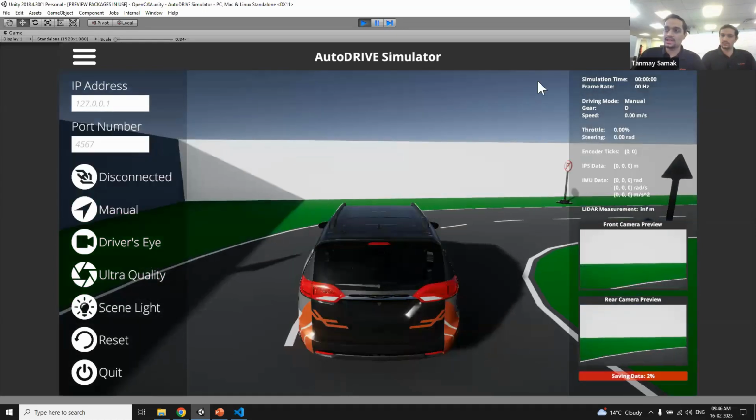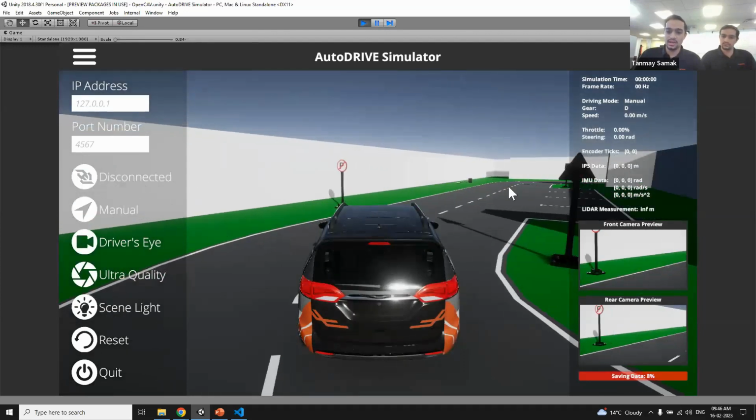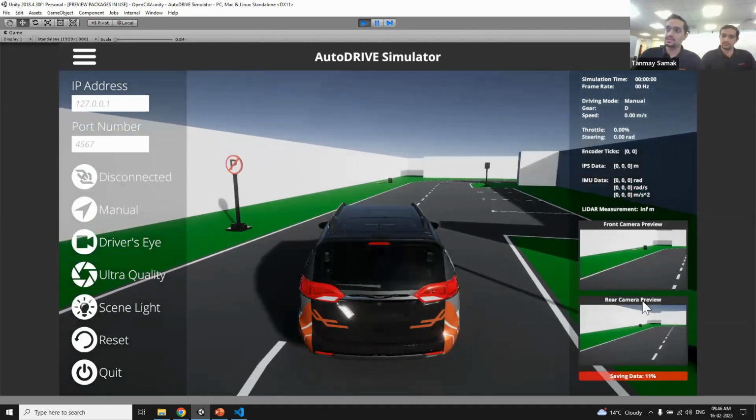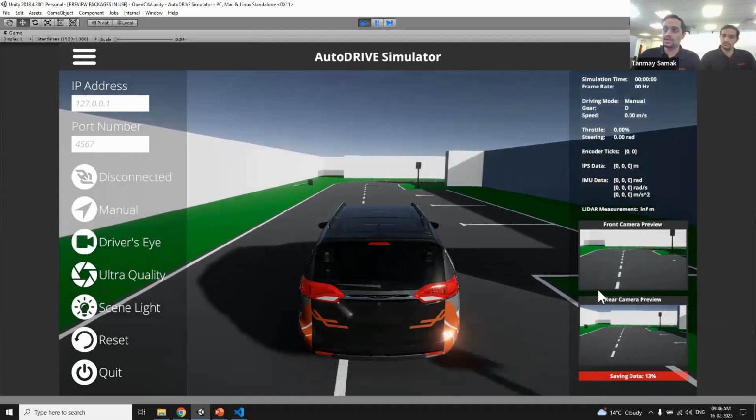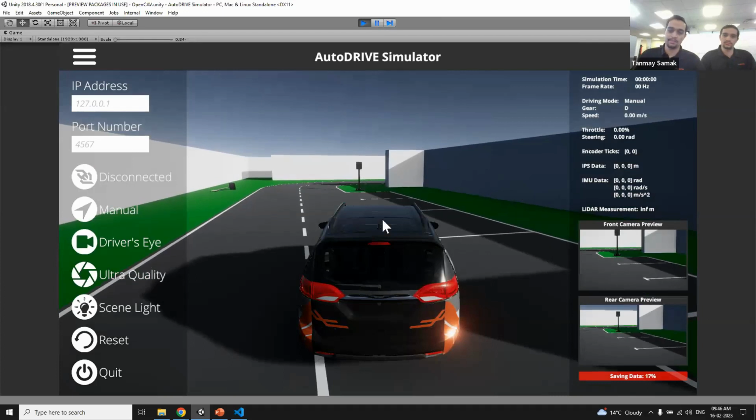All the other telemetry data, inertial data, and sensor data is stored initially, but it's now storing the camera images since they are a little bit heavy. So we have offloaded this computation. We store the transform of the vehicle while we were recording the data. We move the vehicle there, and then we capture the camera frames.